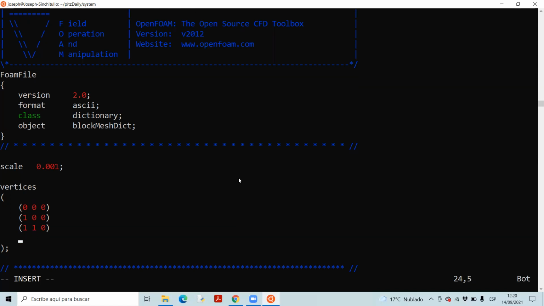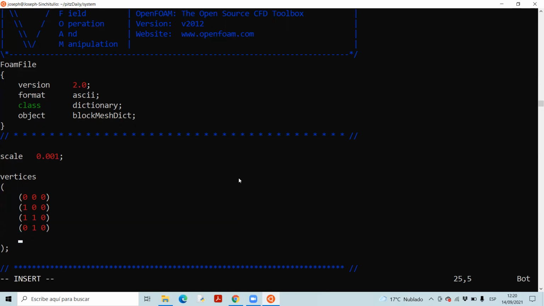Now I'm going to write the third point. The point along x will be 0, the point along y will be 1, and the point along z will be 0. These are all the 4 vertices I have written first. Right now we will try to see all these vertices in ParaView when we write our first blockMesh. Now let me also give some points along the z-axis, because OpenFOAM always reads in 3D, not in 2D.